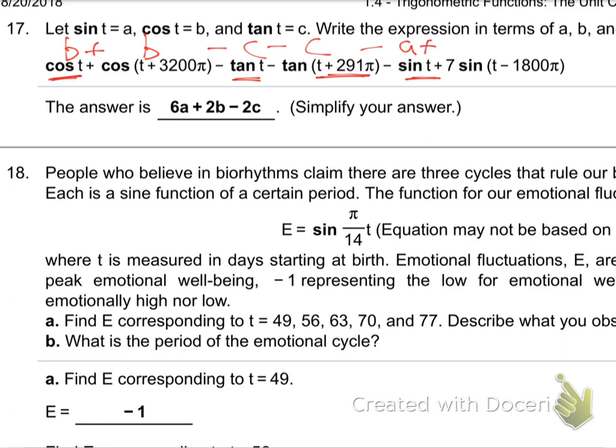That's just c again. Sine of t, that's a. Plus, am I off the screen there? 7 sine, minus whatever, it's just backwards rotations. Who cares? It's just a again. Would it be 7a? Oh, thank you. I thought, where'd the 6 come from? Yeah, I was exactly wondering that right then, like how they were going to get that 6. But now I see, that's a 7a minus 1a gives 6a, doesn't it? Exactly. And b makes the 2b, and minus c minus 2c. That's all they're doing. Those are all just extra rotations that change nothing.